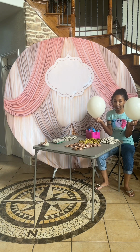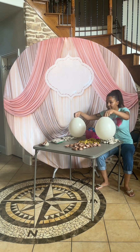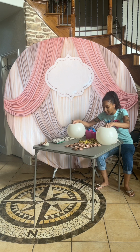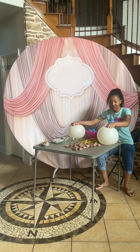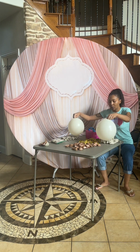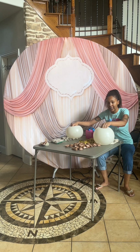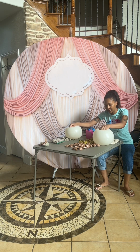Blow them up. Pro tip, I'll never just tie these balloons together without doing what, class? If you said pushing some air out, give yourself a gold star. Push some of the air out. Doesn't matter that these are 2 different sizes. No, this is an organic garland. They don't have to be perfect and identical. You'll never see me blow up balloons and tie them together without first pushing air out.